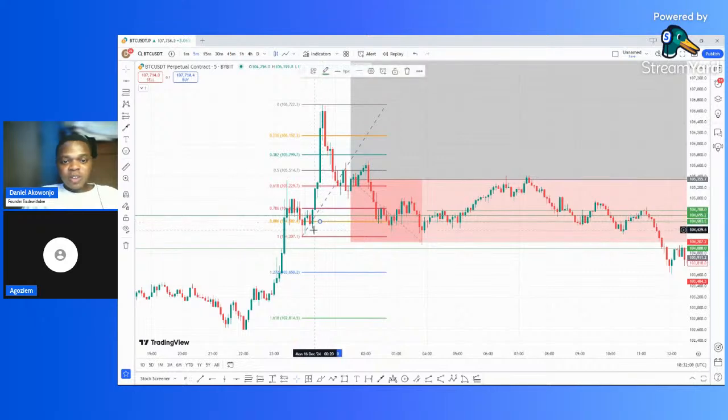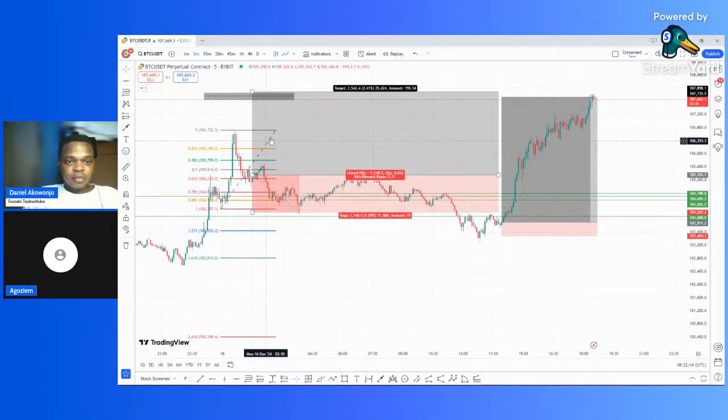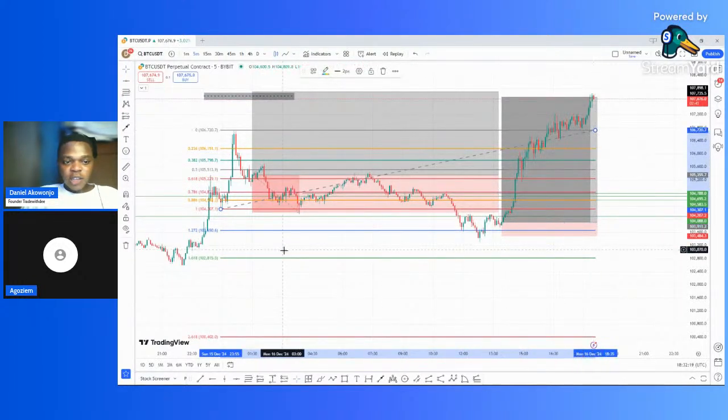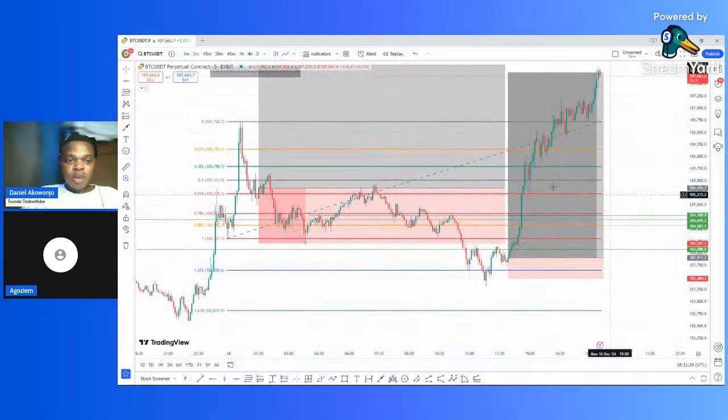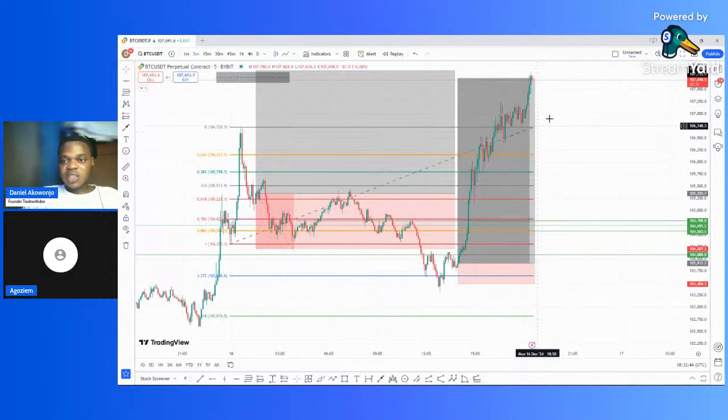Did that render my Fibonacci useless? No, not entirely. Because if you pay attention to this right now, you can still see that this move actually happened on the 1.272 Fibonacci retracement. Can you see that? So each number on this Fibonacci retracement does matter, from 0.382, 0.5, 0.618, 0.786, everything matters. Do you understand? You don't know which of them will actually activate the trade you're looking out for.